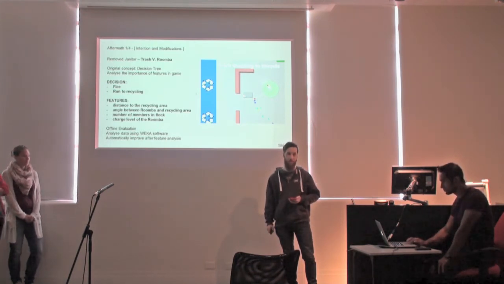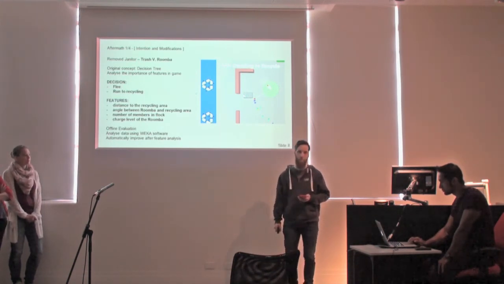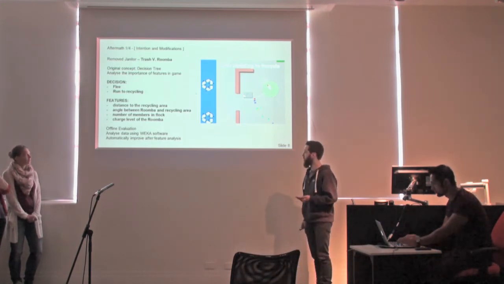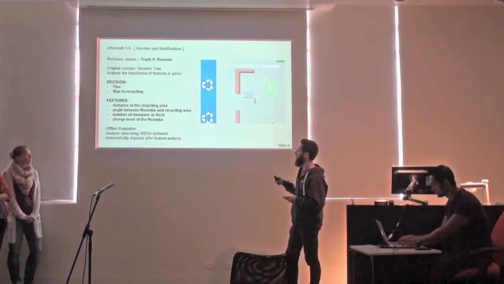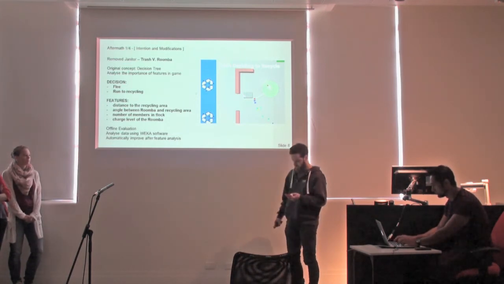Originally, we aimed to build a decision tree, but moved toward a type of reinforcement learning, as you'll see from our results. We wanted the trash to learn when it's best to flee the Roomba and when it's best to get recycled. Here are the features we deemed important when making that decision: the distance to the recycling area, the angle between the Roomba and the recycling area, the number of members in the flock, and the charge level of the Roomba.